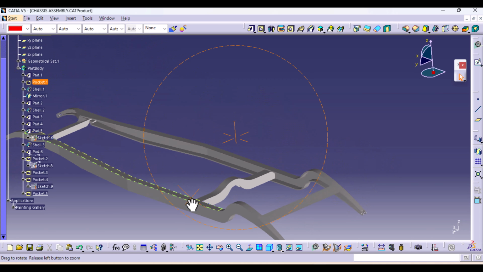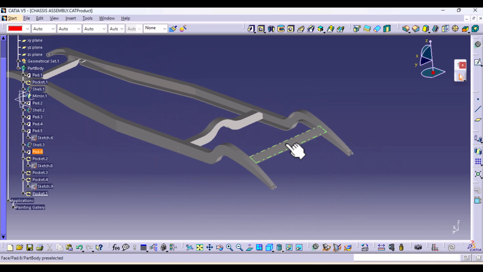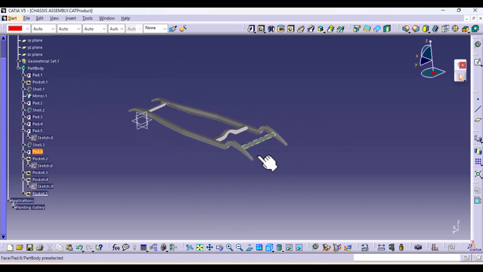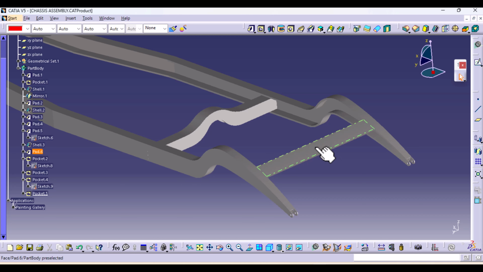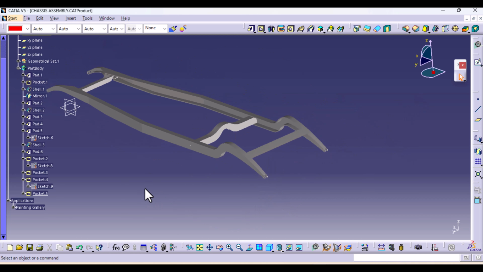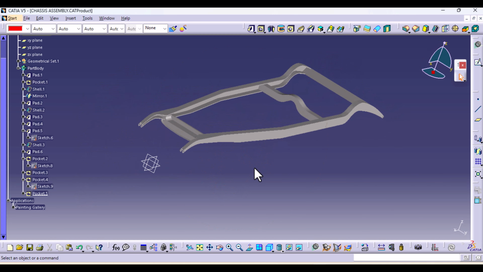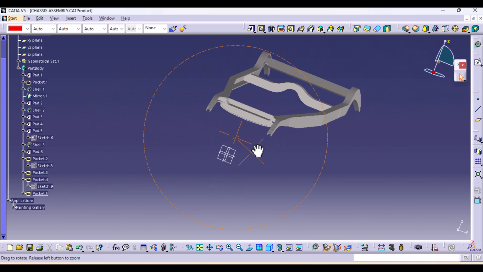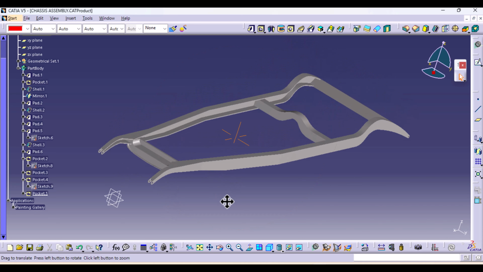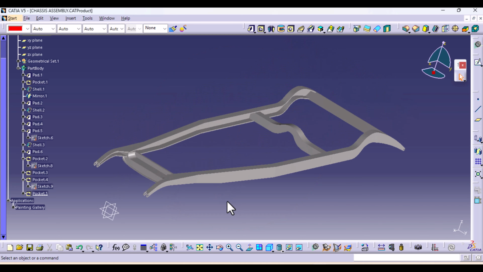And for the wheel section, we're going to add the stub axle to hold the wheels later on. For now, we've got the ladder frame. And that is how we create it. I'm glad we've gone past that. I hope you enjoyed the tutorial.